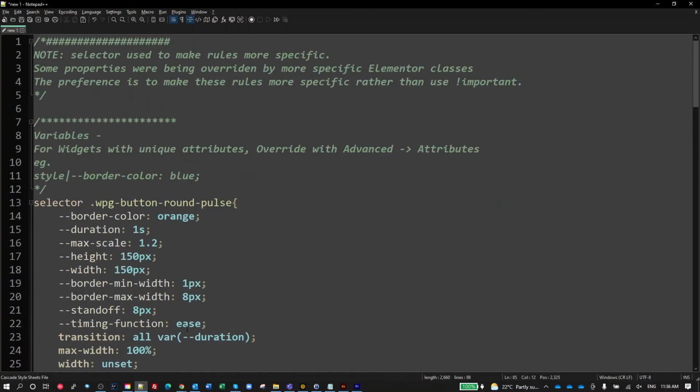So that's pretty much our keyframes. So that's an explanation of the CSS. I hope that makes sense. Play with it as much as you can. Come up with some really cool ideas for making this even better. And I'd love it if you let me know what you come up with.